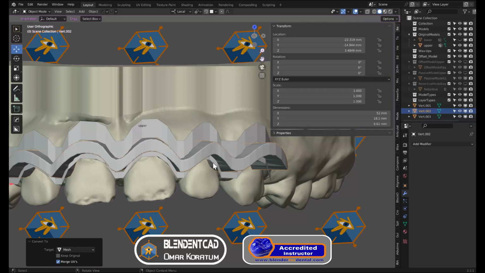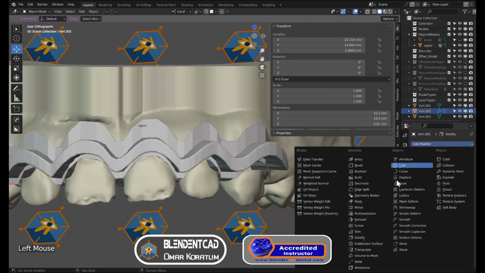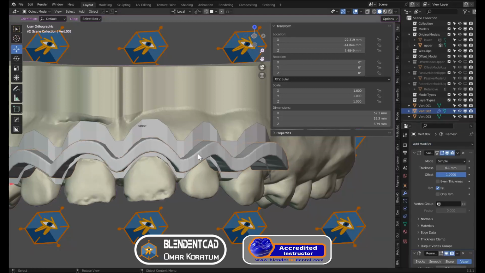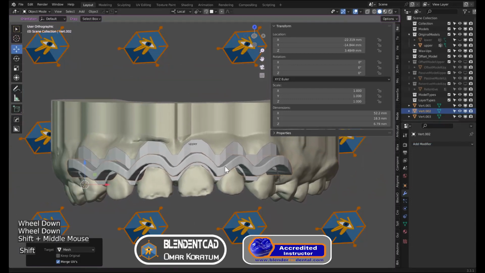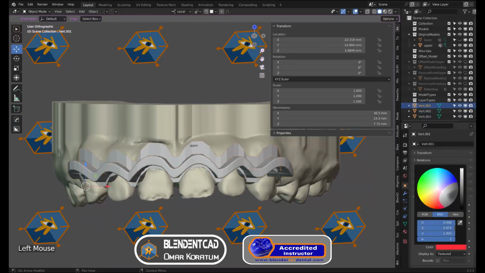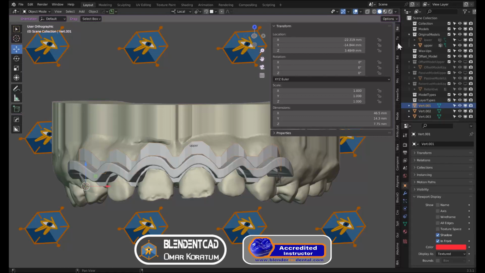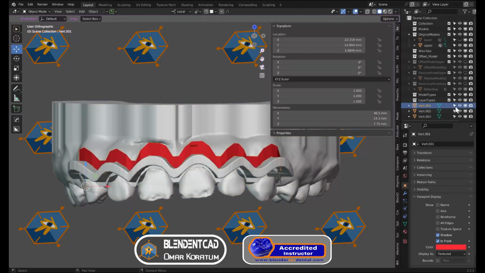To add an offset, so we can have a little bit of leeway, we are going to add solidify as well, but only for 100 microns. And then we are going to finish it with a remesh. Apply it all. Now we have finished our cutter. For the safety zone, we are going to the object data and then change the color to red for visibility. Then we are going to change our color to object to make it visible and make it unclickable.